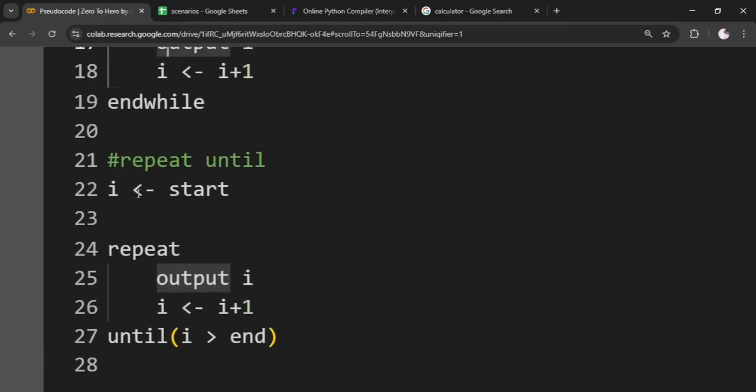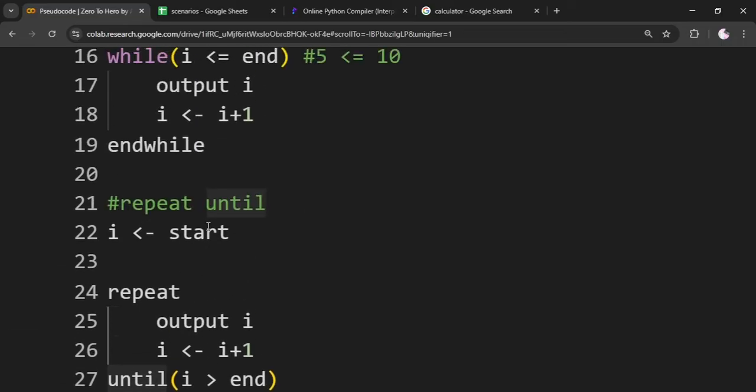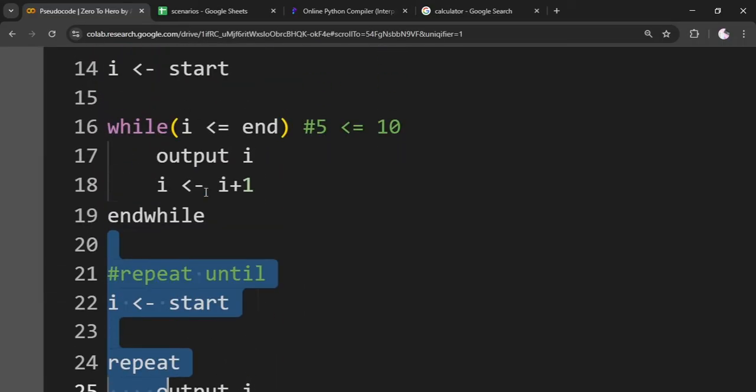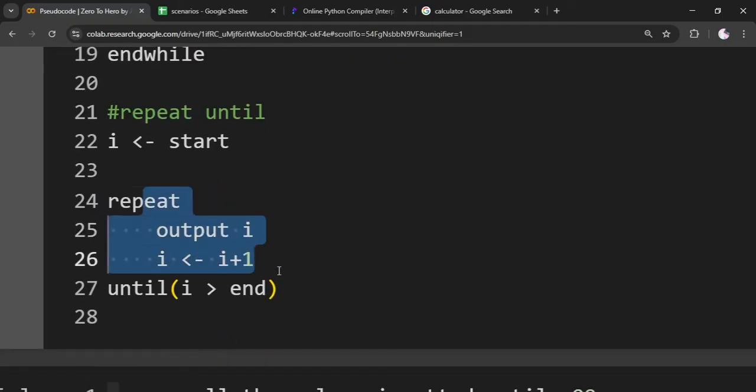And the same thing applies to repeat until. You set start to I. Again, I is just a placeholder name. You can use any name of your choice. So you say repeat until. Now the condition of until and while would be separate, because they are different in terms of logic. With while, you say while this is true, you keep on running this, whereas in this post condition loop, you say keep on repeating it until the condition becomes this. So until I becomes greater than end. That means I is 5, then 6, then 7, then 8, then 9, then 10, and once it becomes more than end, as in more than 10, this loop should stop. So that is the idea here.